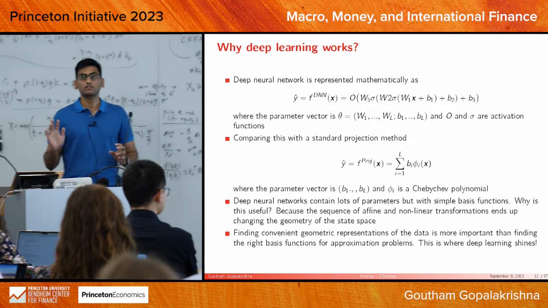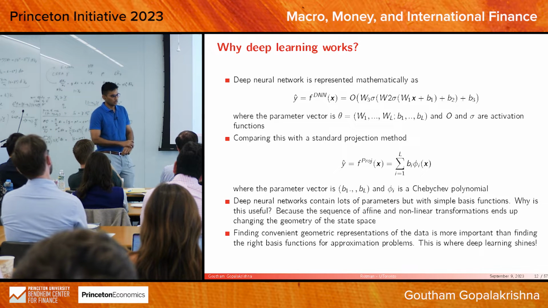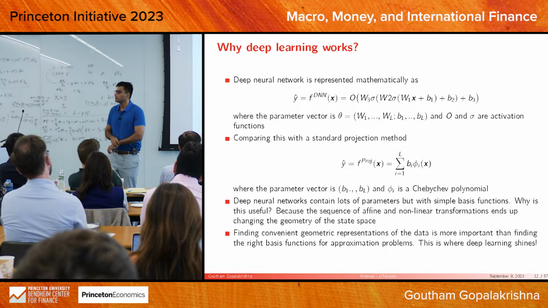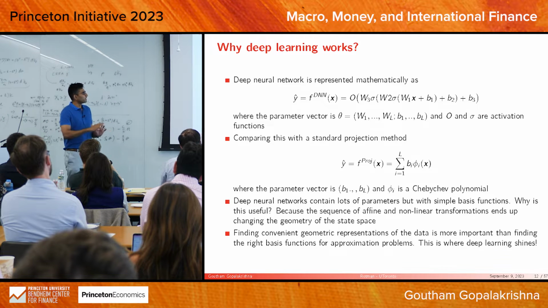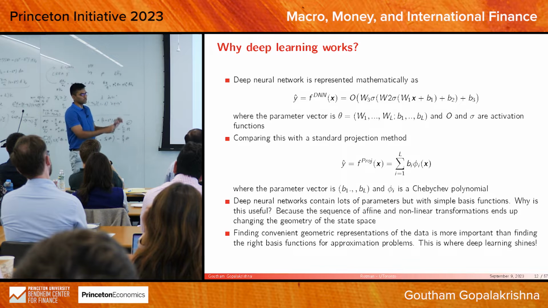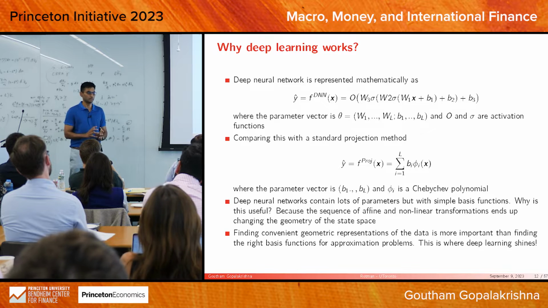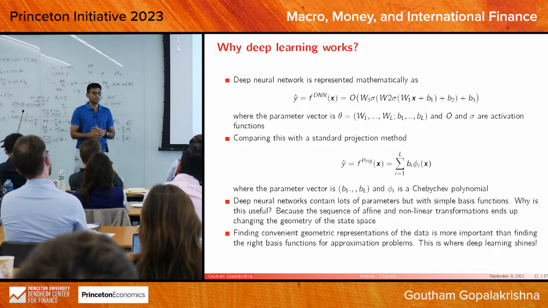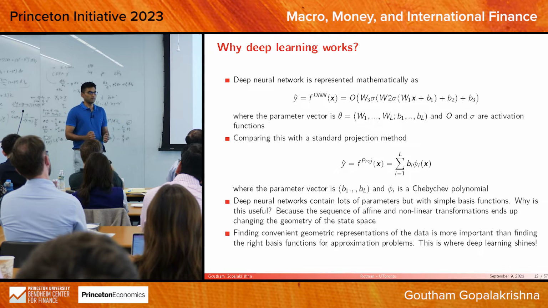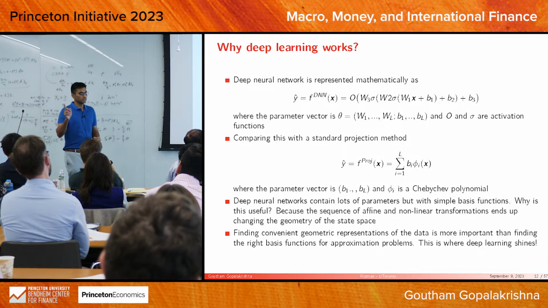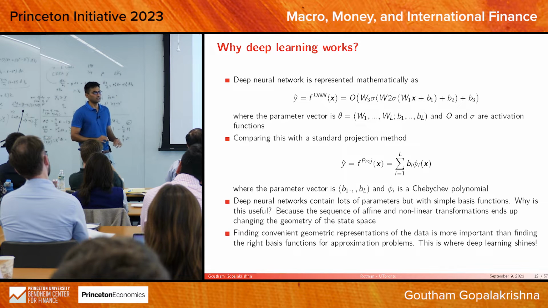Any other questions? How should we think about the curse of dimensionality here for deep learning? Does it suffer from it? That's an interesting question. The curse of dimensionality has many aspects to it. When we abstract away from the economic problem and just focus on deep learning, then the curse of dimensionality is not that much of an issue, precisely because we have optimizers like stochastic gradient descent, which I will talk about later, which are very good at handling optimization in high dimensions. The second curse of dimensionality has to do with the economics of the problem. There are some potential issues, but I will address that in the second half.